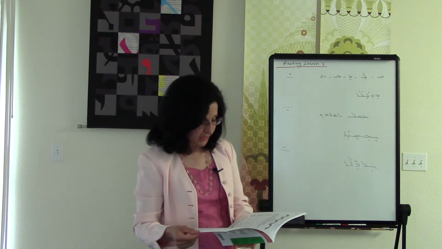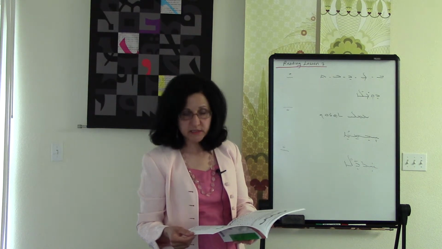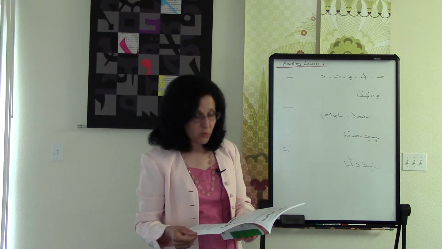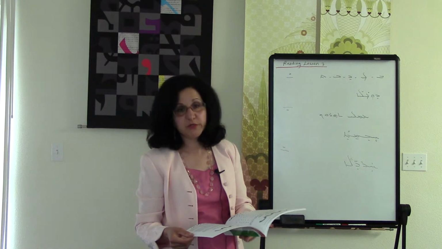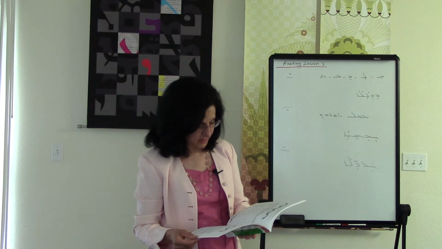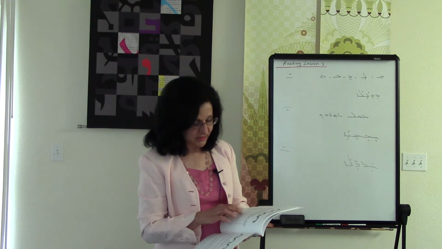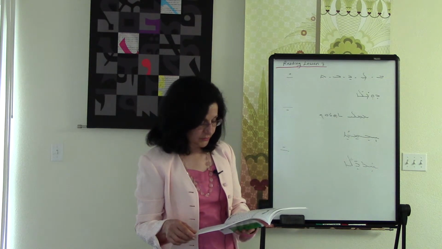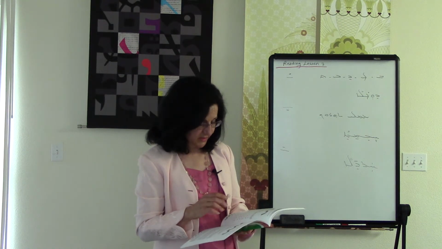Now, in Appendix E, you will find two fonts of the Estrangelo alphabet, the Eastern and the Western. In the old days, the entire books were written with Estrangelo alphabet. So if you're a student who wishes to read old books, I'm afraid you will have to memorize these letters in order to be able to read those old books. Otherwise, it's not really necessary. These fonts are used for title of books these days or for title of pages, but they are not used more than that. So you can refer to this table if you need to read a title.